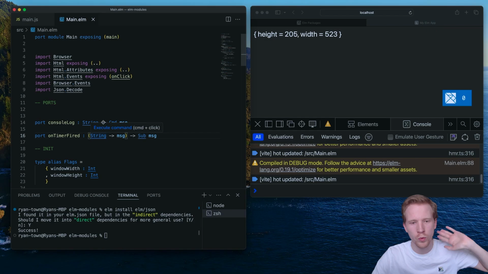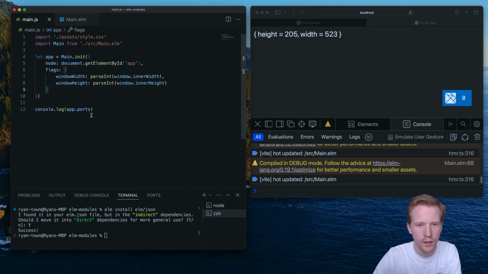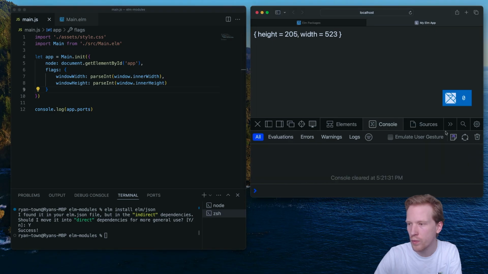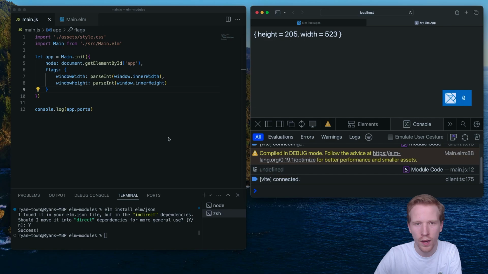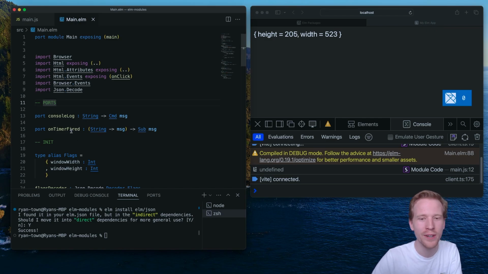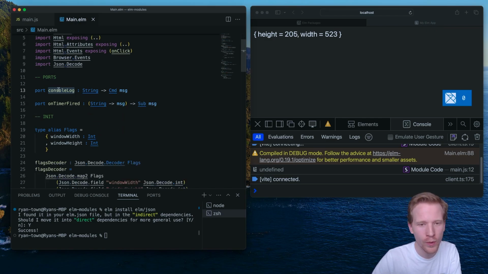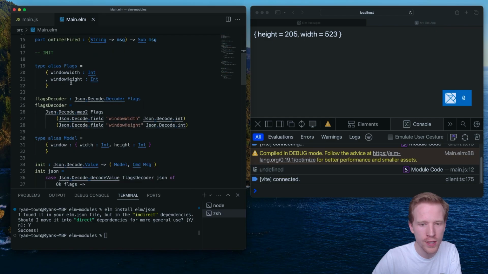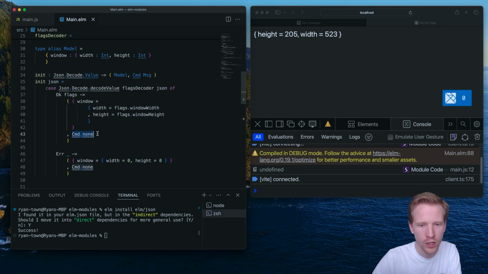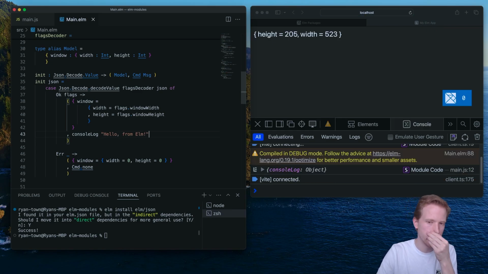So on JavaScript, we're going to have access to this on timer fired thing. So we do console log app.ports. Remember, it was undefined before. Let's clear this browser here and see what it is now. Still undefined. And the reason is because even though we made ports and we defined them, we didn't use them. So what we can do is start to use these. When our app starts up, if everything goes okay, let's use console log to take just any string we want, like hello from Elm, and send this message to JavaScript.